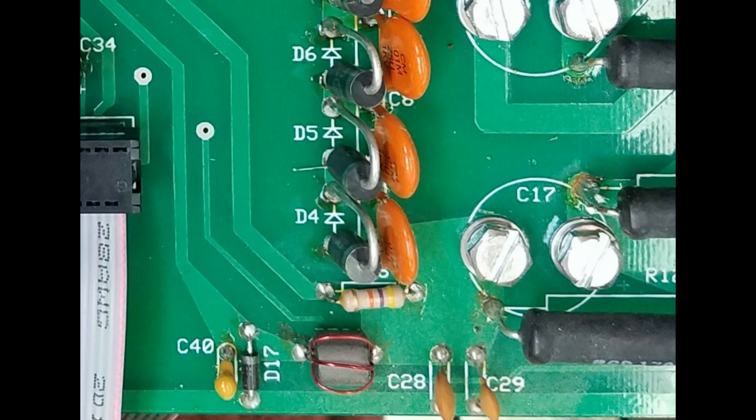That keeps the negative rail of the power supply in all these amplifiers from elevating to a real high voltage. If it does that, that's what blows the meters out. So this negative rail clamp is also a meter protection diode.